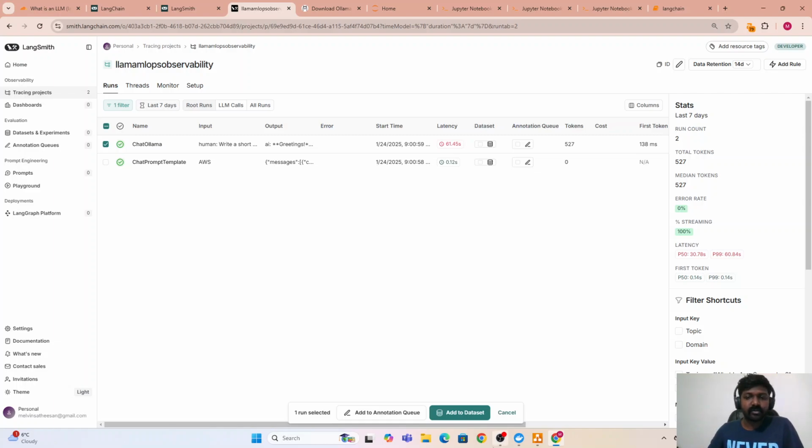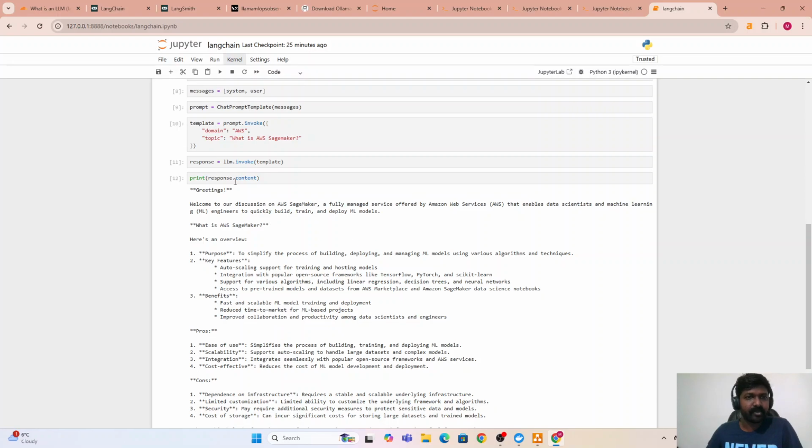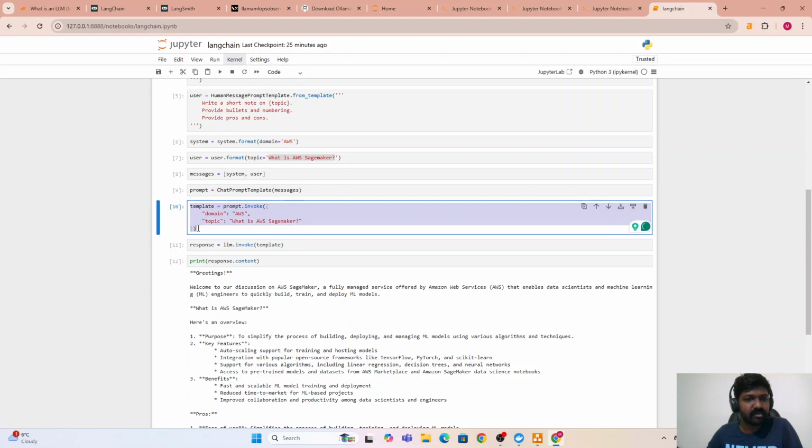Okay, so what is happening here is the chat has come, right? Next, we will be discussing chaining. So chaining, in the sense, we don't need to go for this template. We are creating this template, and we are calling this LLM invoke, right? So if we need to integrate this workflow with multiple workflows, we can use a chaining feature. Since the video is too long, we will be discussing chaining in the next video.